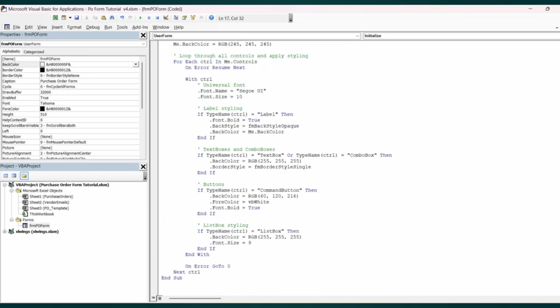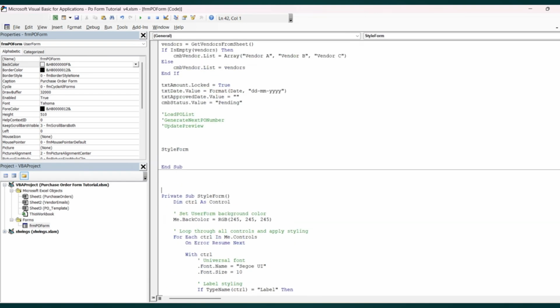Otherwise we will get an error. So we can just write that below and write Private Function GetVendorsFromSheet As Variant.